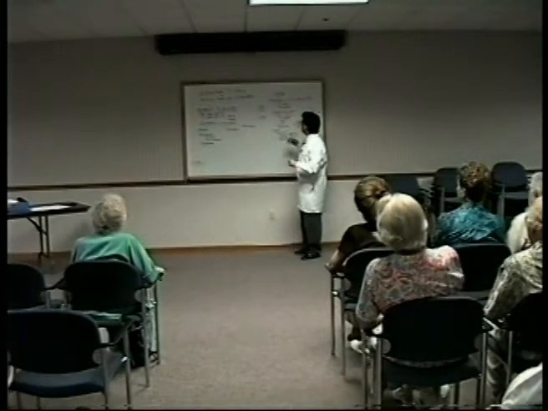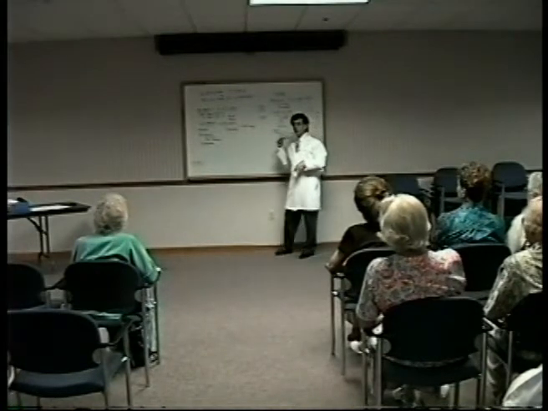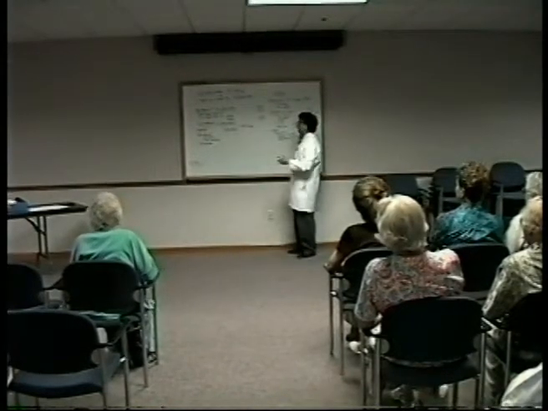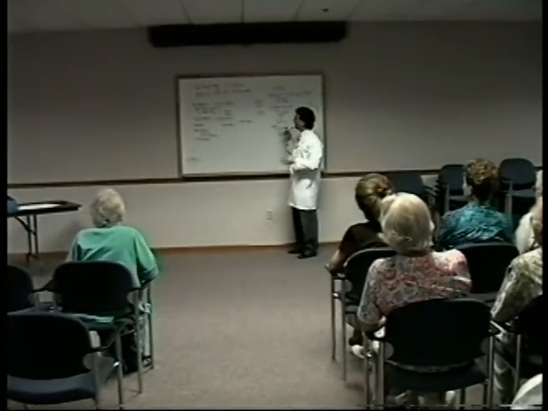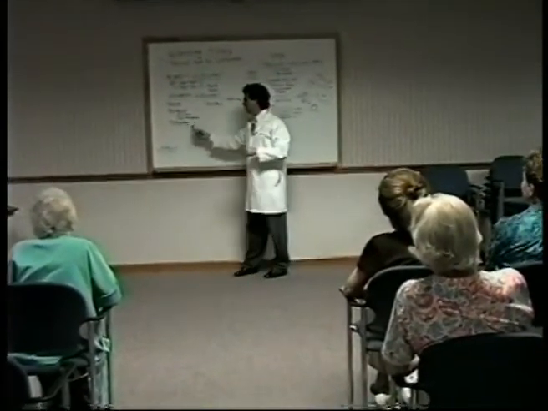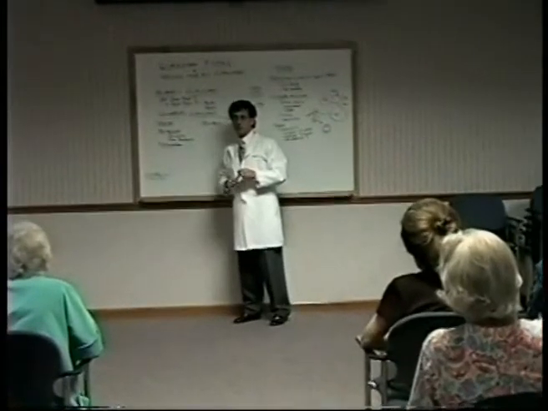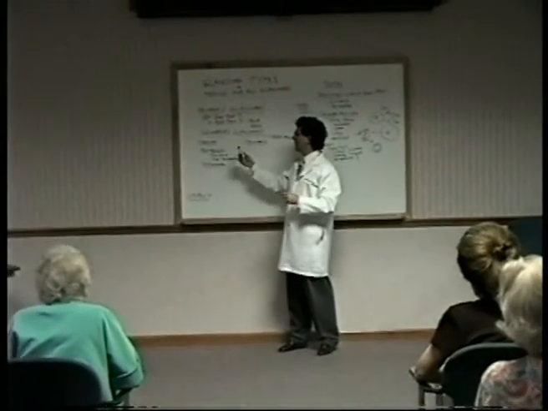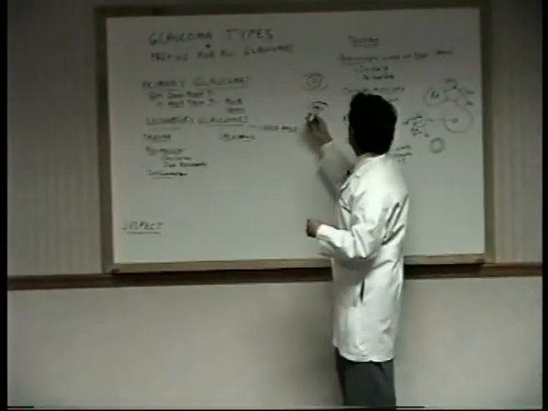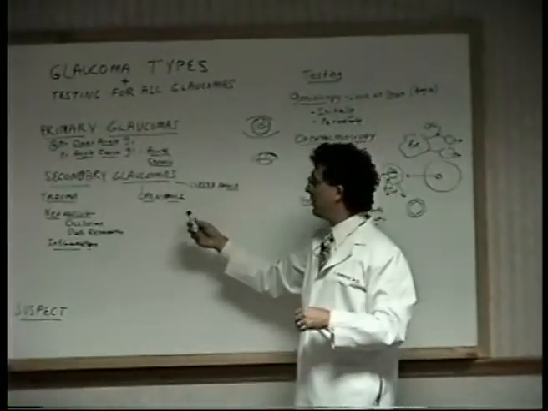If the nerve's damaged, you know somebody has glaucoma, now you have to go back and figure out which kind they have, right? You're saying you're starting from the fact they come in, there's a damaged nerve, and then you have to figure out what happened. Well, usually these leave telltale signs on the examination. So you can look in and see if the eye's been traumatized. You can see injury scars. You can see clefts and tears in the drain if they've had trauma.